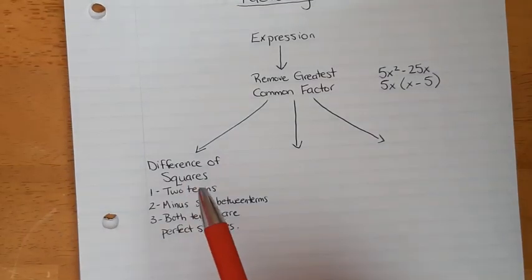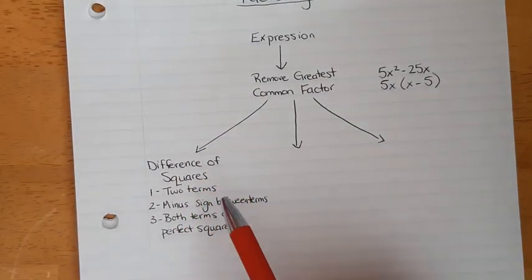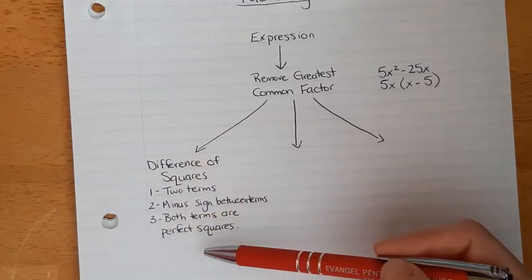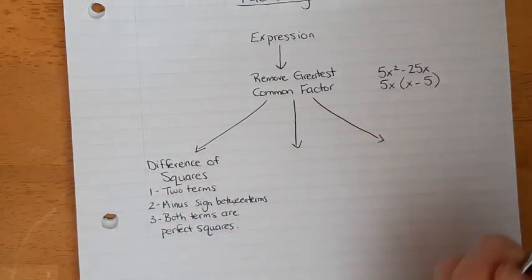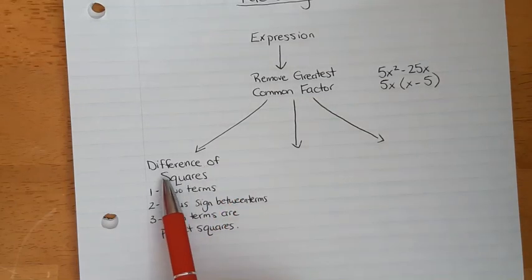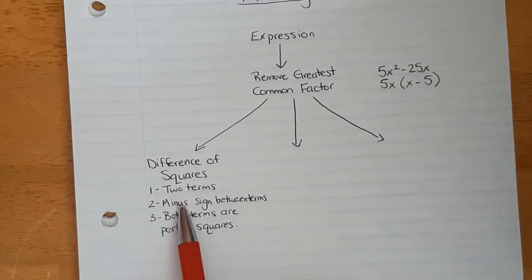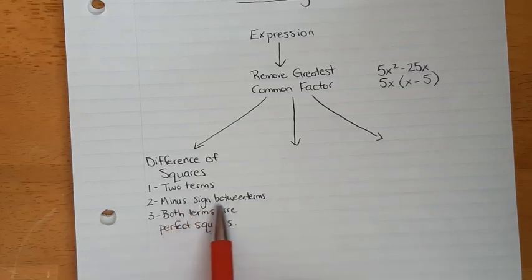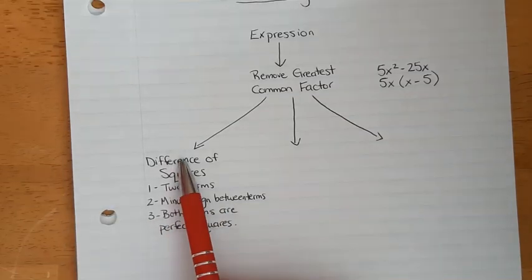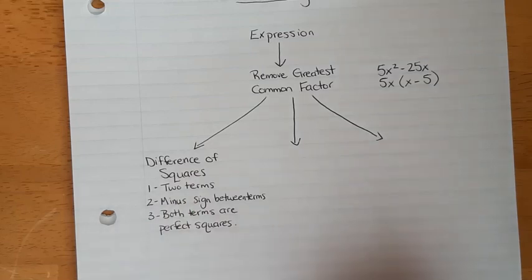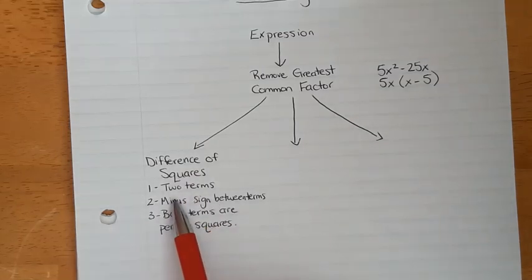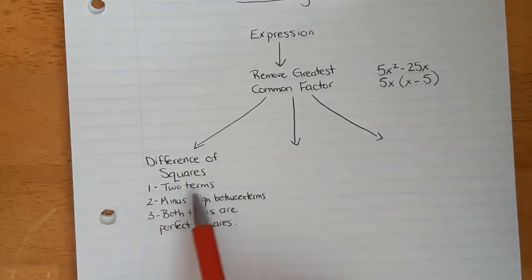Number one, the kind of question we might have might be a difference of squares. That kind of question will get factored in a very specific way that we'll look at in a moment. To identify a difference of squares, you are looking at an expression that has two terms. There is a minus sign in between the two terms, hence difference. Difference means subtracting. And both of the terms are perfect squares. So it is a difference of perfect squares, a difference of squares. A minus sign between two perfect squares, and that's how you identify it.